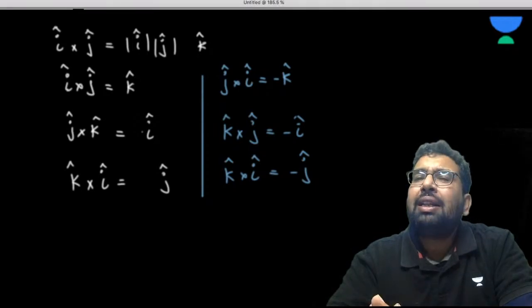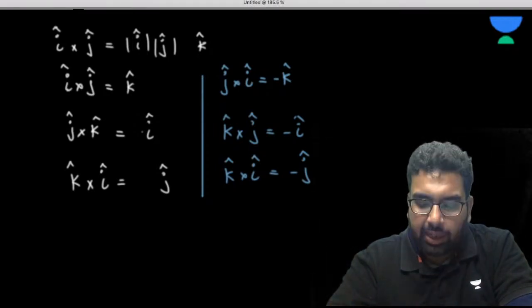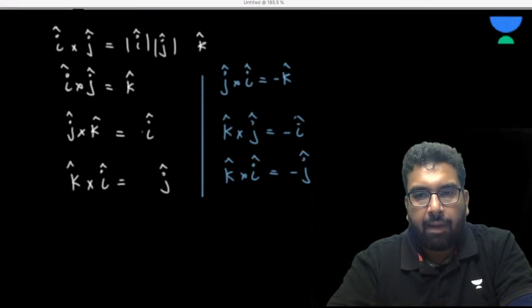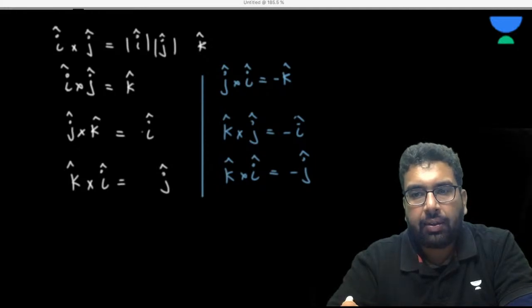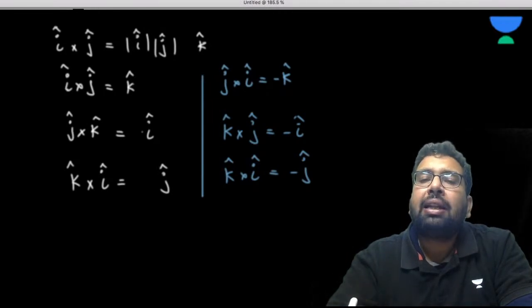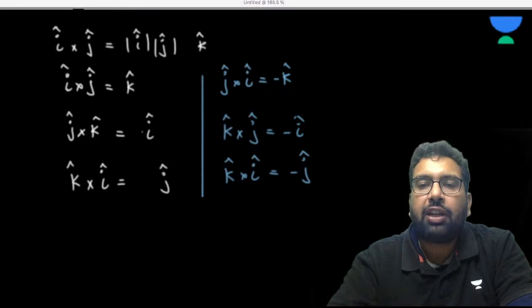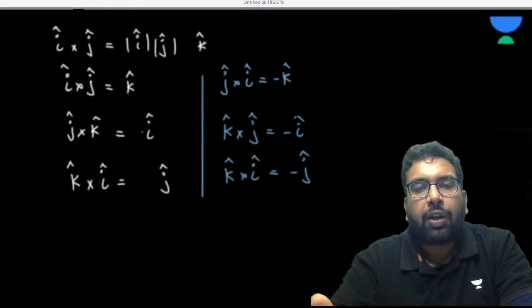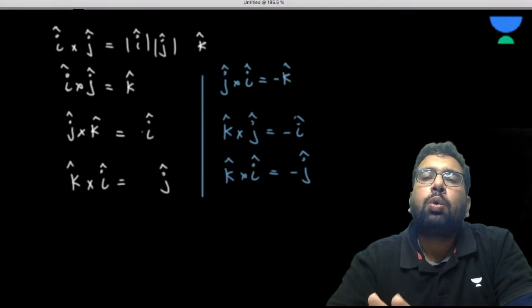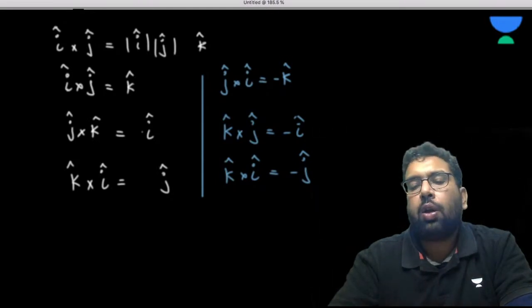But do you realize that if we are using the right hand thumb rule in the examination, it is going to take some time also, right? You can manage at least, na? But we feel that this could be very time taking in the examination, because the IJK form of vector is very frequently used. Every time if we use the right hand thumb rule to know whether it is positive or negative, it is going to take a lot of time. So we are not going to do that. So I'll make a shortcut for it.